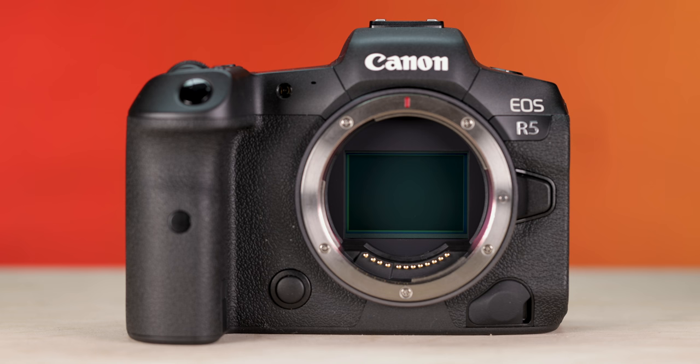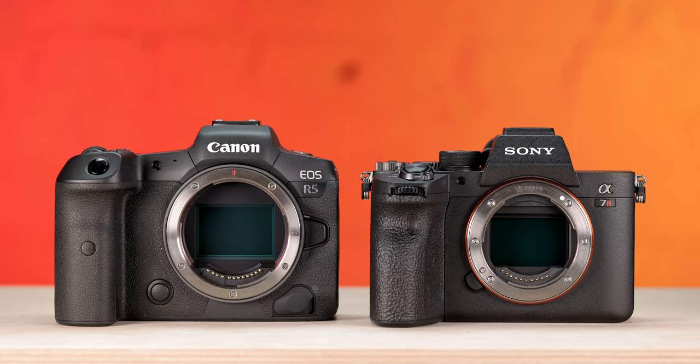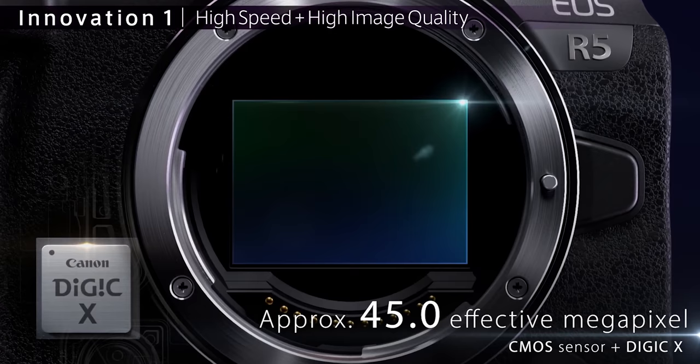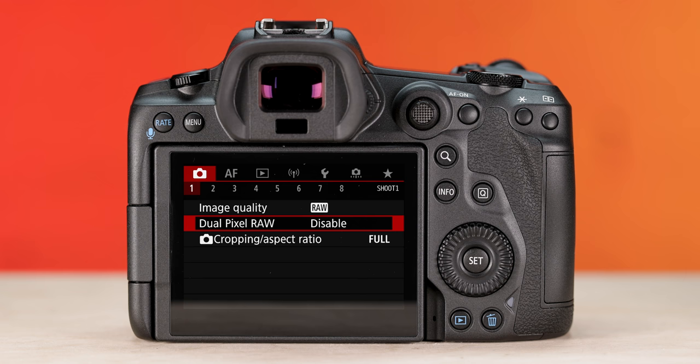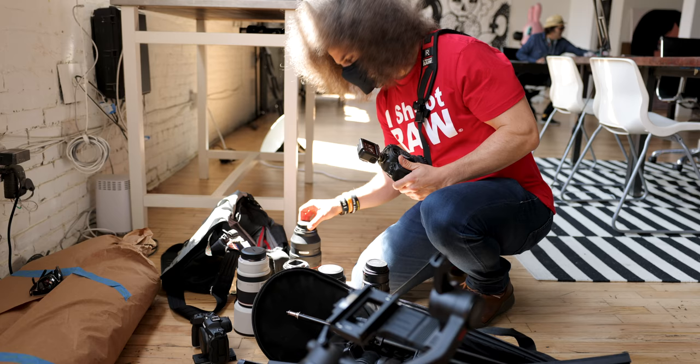The camera uses a newly designed 45-megapixel CMOS sensor. Is 45 too much or too little? Sony has a 61-megapixel sensor in their A7R IV. I think 45 is a pretty good sweet spot because you get a lot of frames per second, moving a ton of data off a 45-megapixel sensor and it doesn't slow down. One thing some people may not be happy with is you can't dumb down the RAW file — Canon doesn't offer RAW small or RAW medium, just RAW. But if you're shooting RAW, just shoot the highest quality possible.